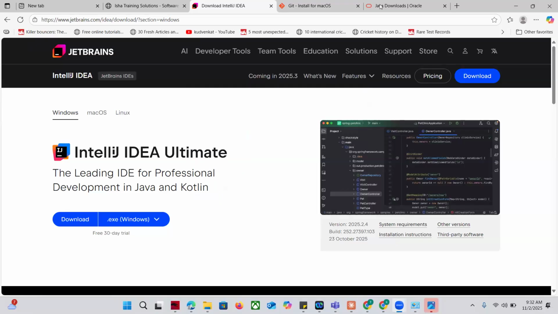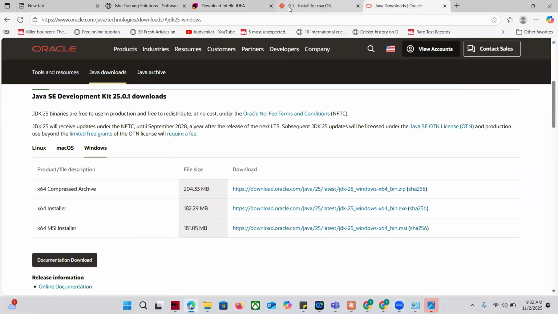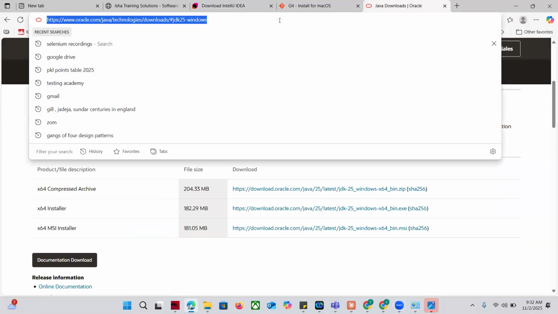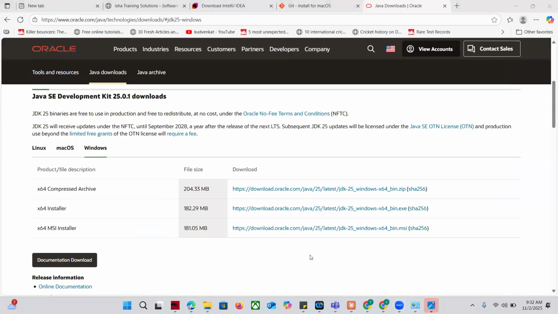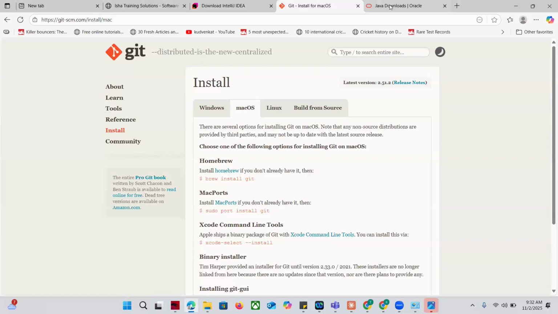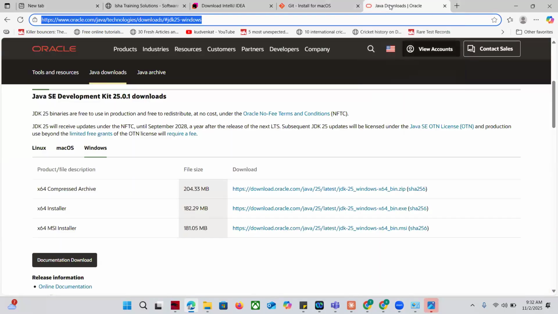Okay. So you searched for Java 25 on Google and downloaded it. Smita, the first step itself is preventing me, Rahul. There must be some network issue. There may be a network site blocking you also. Just check these two, because these are official public sites which are accessible anywhere. Oracle, IntelliJ, Git.